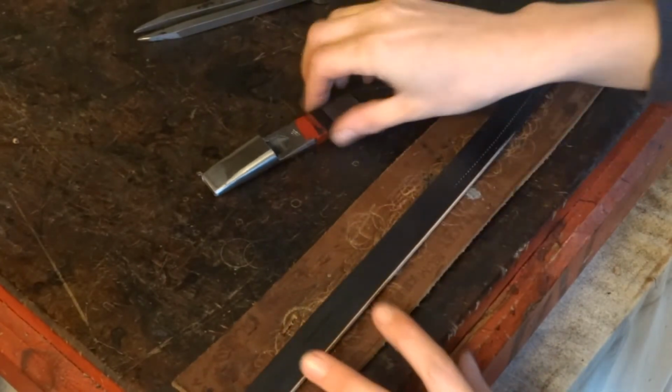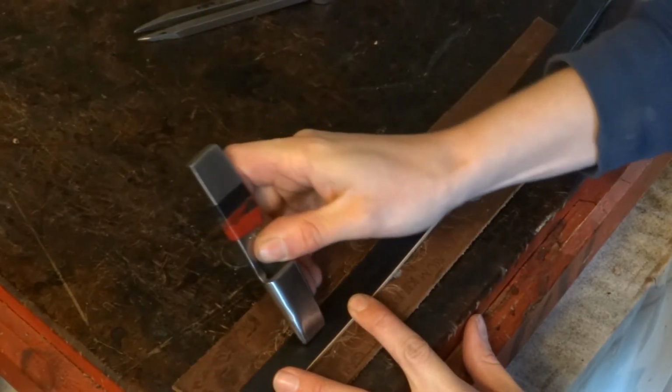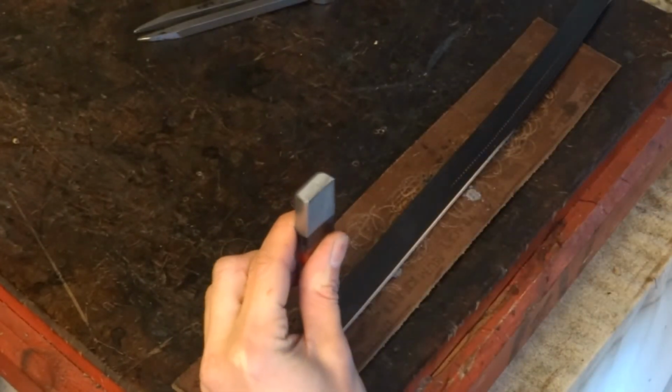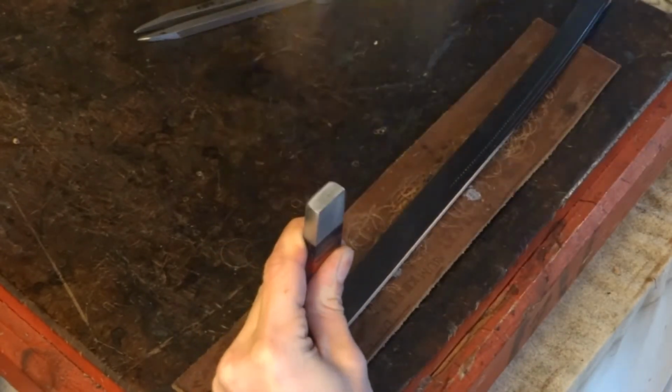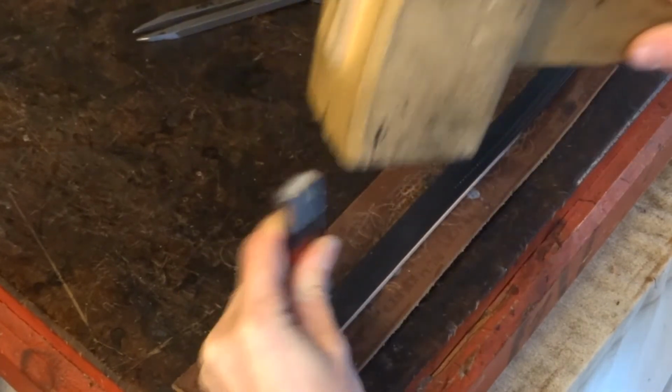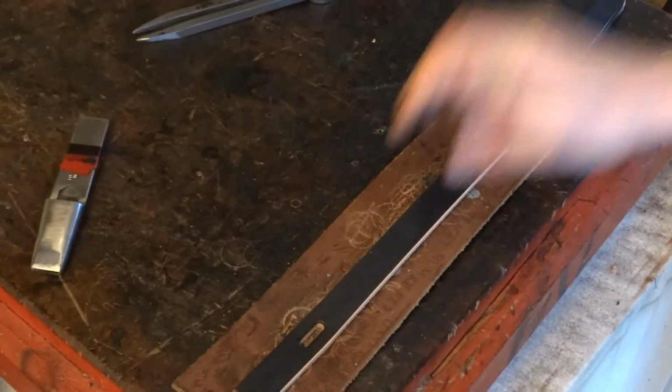So when it comes to actually punching your crew, you want to put the leather that you're working on top of something just to protect your tools. I've put mine on a bit of scrap leather. You can get lead blocks and rubber mats that you can use. I find that the leather works perfectly well.